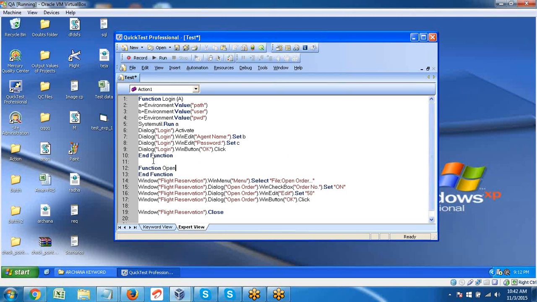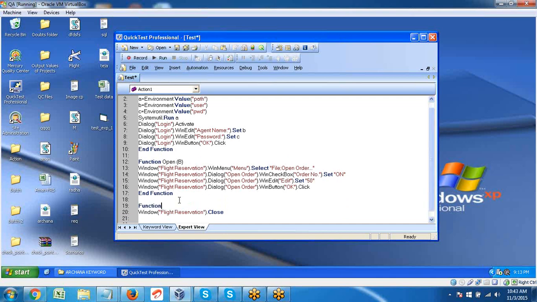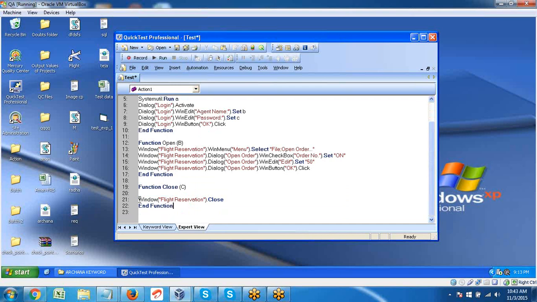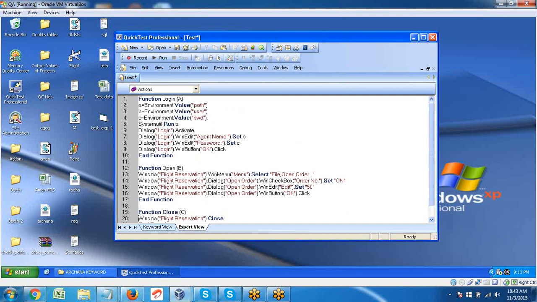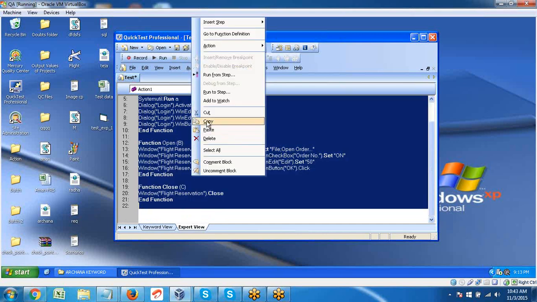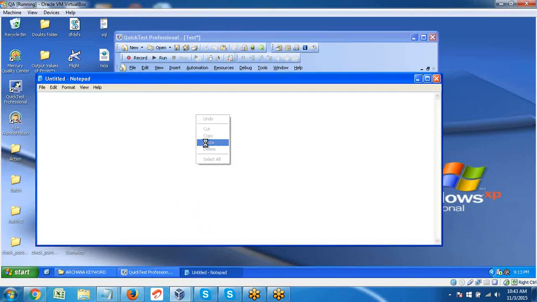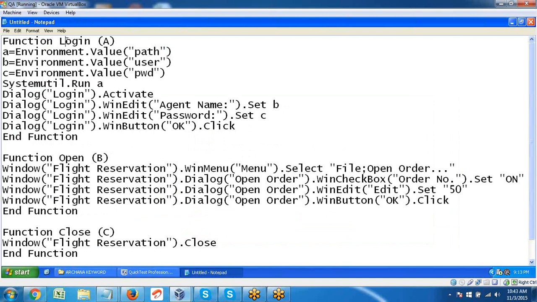Function open B. Function close C. Copy it. This point is important. When you are saving the file, the library file you are creating, the keywords you have created, you need to remember login A, open B, close C.